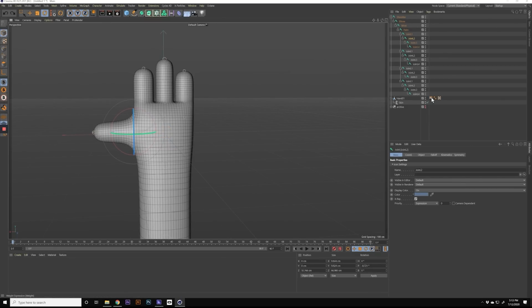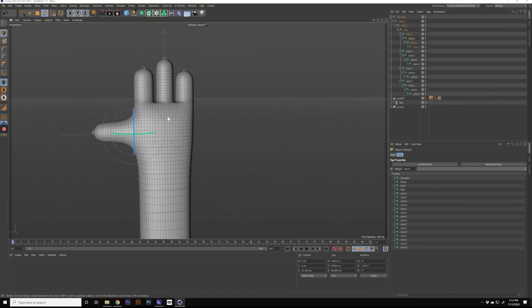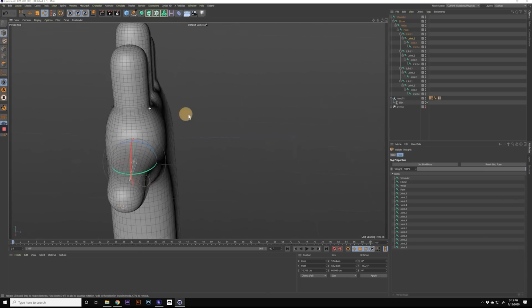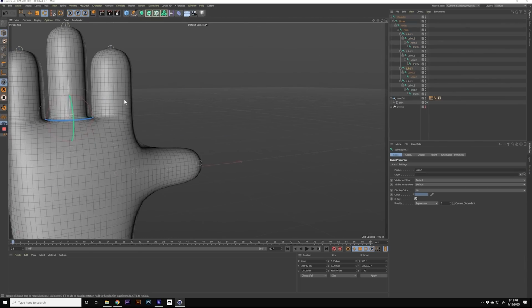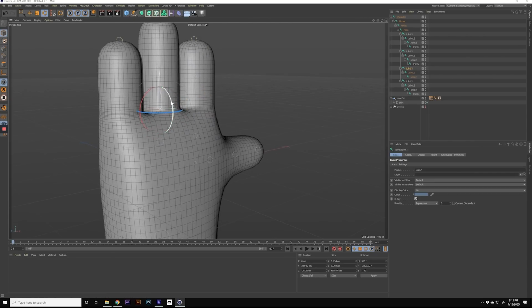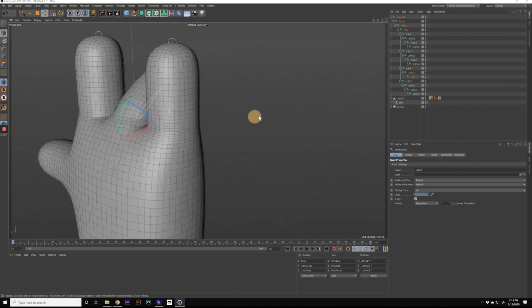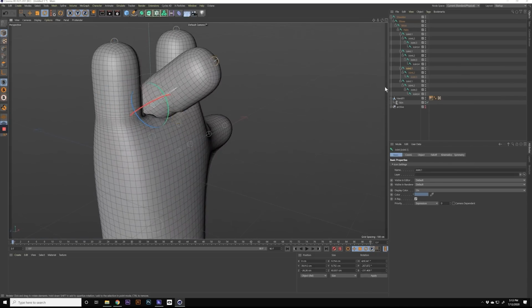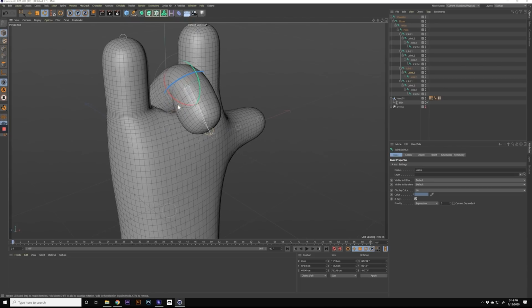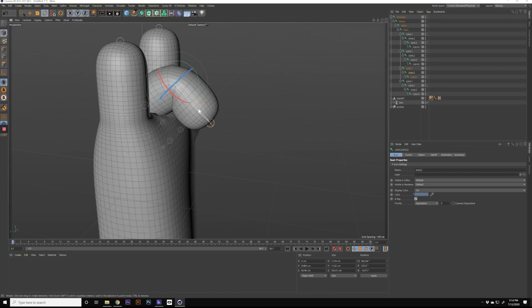But to get a super clean weighting on the mesh, and by weighting I mean what parts of the mesh and to what degree each joint affects, that can sometimes get super messy when you're animating a whole character, as in you're bending their arm and their entire shoulder is getting wonky, and you can kind of see it happening here when we're bending the finger.